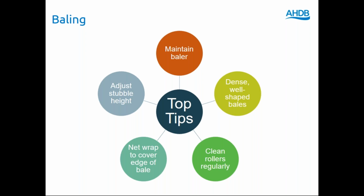So before baling, it's important to ensure that the baler is well maintained. So aim for dense, well-shaped bales to produce heavier but fewer bales per hectare, which will reduce the baling and wrapping costs. For a round baler, it's important that you do clean the rollers regularly to avoid buildup of material. Use net wrap that also covers the edge of the bale by 2 to 5 centimetres to help remove lumps and bumps. This will improve wrapping and reduce the amount of trapped oxygen.